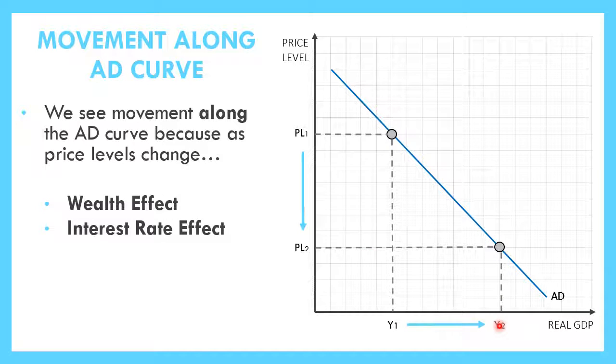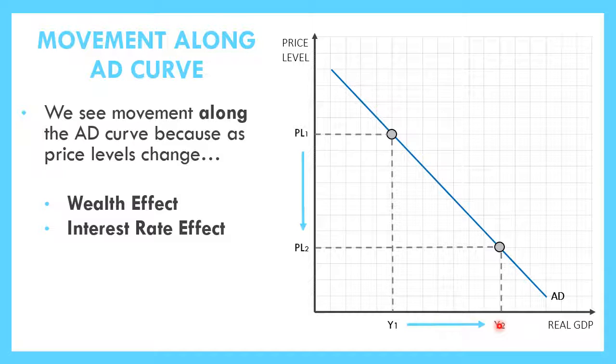We also have one that's known as the interest rate effect. This is just saying that while some people might go out and spend that extra money, let's say the price level drops, and whenever the price level drops, we notice that people go and buy the same stuff they did before, but now they have extra money, and what they choose to do with that extra money instead of spending it is they save it. Well, whenever they save it, what it does is it puts more money into banks.